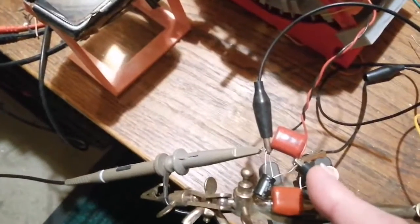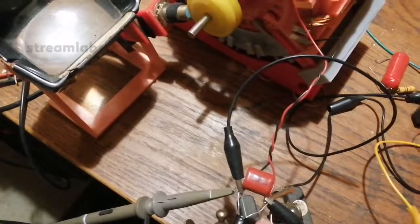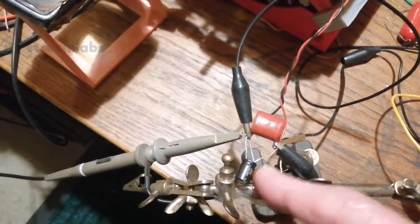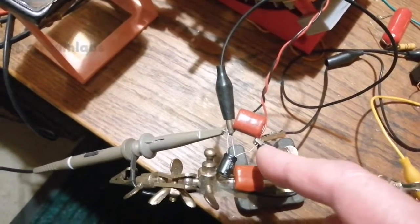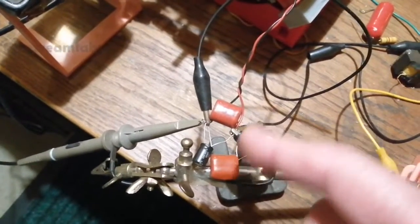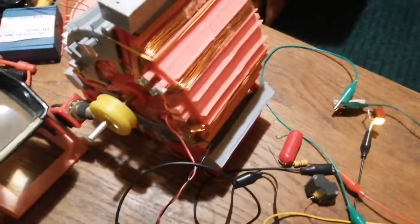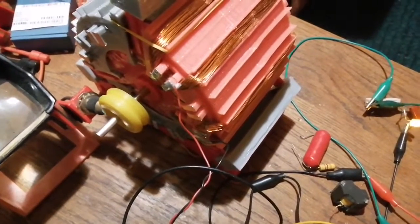I changed the capacitance across the coil on the output coil and the canopy. I added a 47 microfarad capacitor to it, so there's 47 plus 2 microfarads, so that's 49 microfarads across the coil. That induces a back EMF field onto the coil to counteract the drag when we have a partial load. Obviously, if you completely short circuit it, we do see a bit of drag.